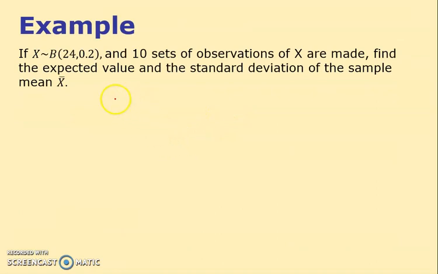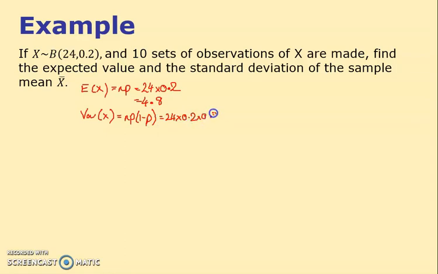So next example, it's a binomial again. It says X is binomial 24, 0.2. So I can quite easily, first of all, just quickly, E of X, using the formula np that we should by now know, 24 times 0.2 equals 4.8. And I can likewise use the second formula, which says the variance of X, what I'd expect to get is np(1 minus p), which is 24 times 0.2 times 0.8. If I type it into my calculator, I get 3.84.